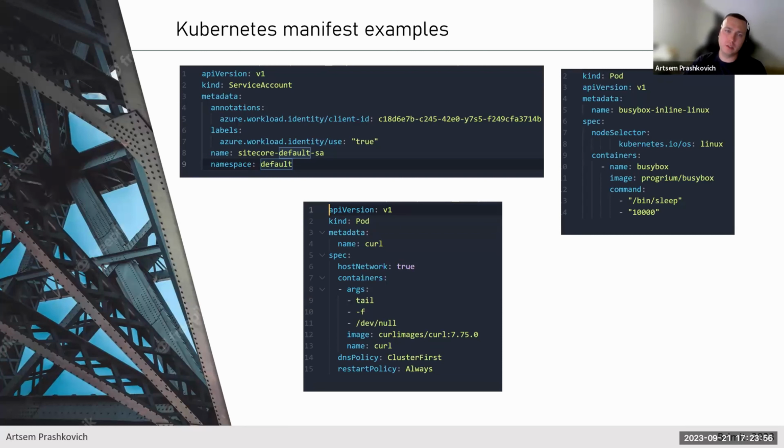Let's compare two approaches that can be used within Kubernetes deployment. Actually, this is very simple. There is deployment without Helm charts and deployment with Helm charts.